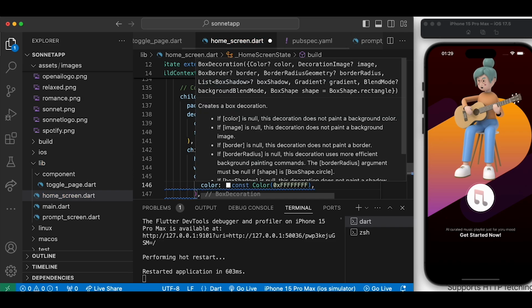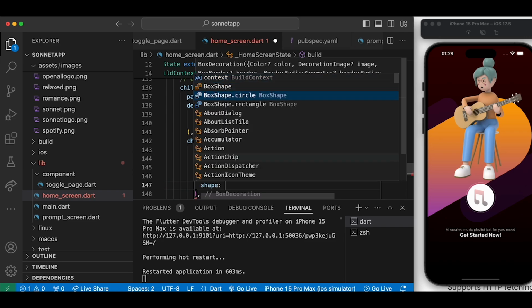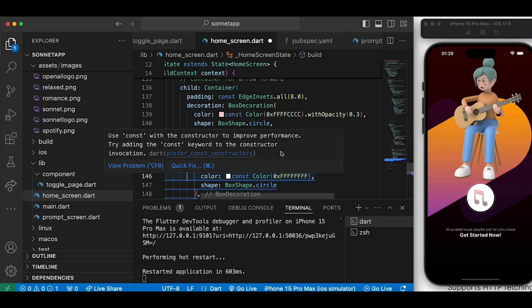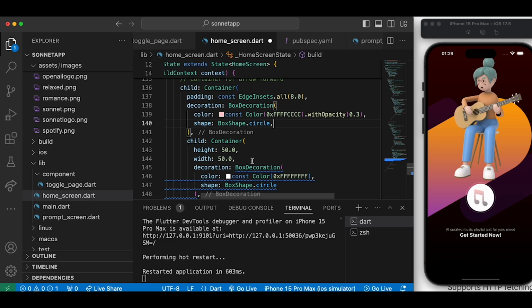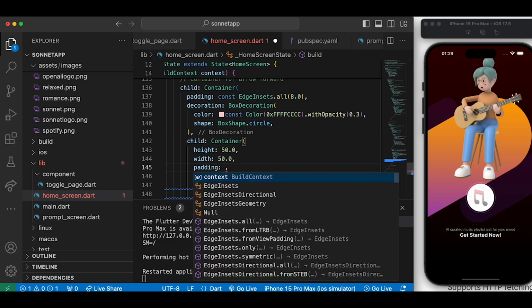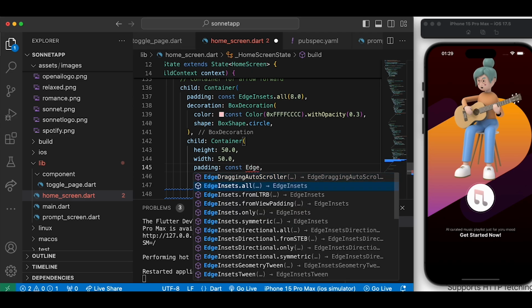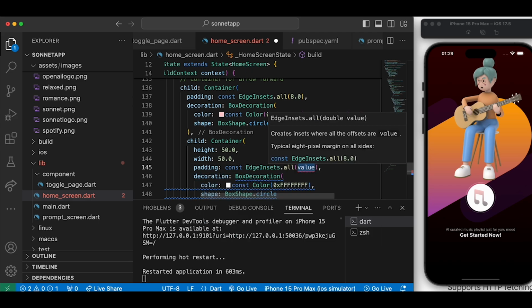Color this time around is going to be white. Shape is going to be circle. And we want to specify a padding inside this particular container. So let's do that. Padding, const EdgeInsets.all, and it's going to be 2.0.